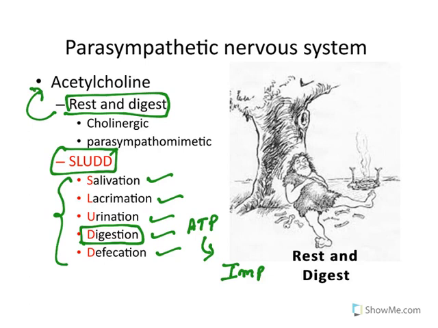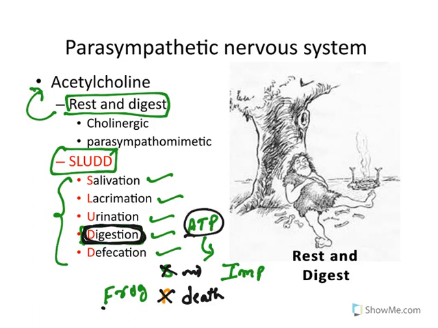With the ATP, human survival is possible. There is an experiment conducted on frogs: when the sympathetic system is cut off, the frog survived. Whereas when the parasympathetic system is cut off, the frog died. Why? Because the parasympathetic system is essential for our survival, because it takes care of digestion, from which we get ATP, which is the energy currency for human beings.